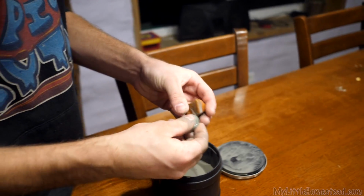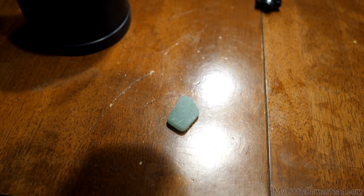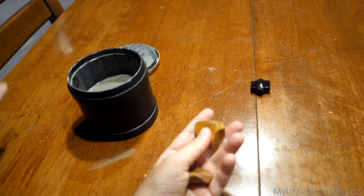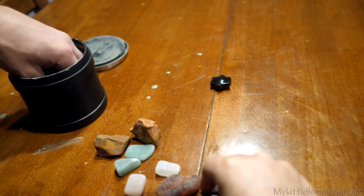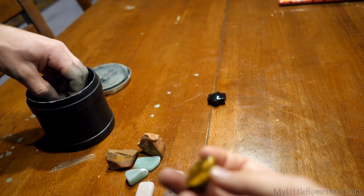Oh, look at that one. Ooh, those look really cool, dude. You just beat them to a pulp. That looks actually very neat. The jury is in. They are rocks. This is a very solid plan. Is that cat's eye? That's kind of cool. That's cat's eye. Yeah, I think that's cat's eye.